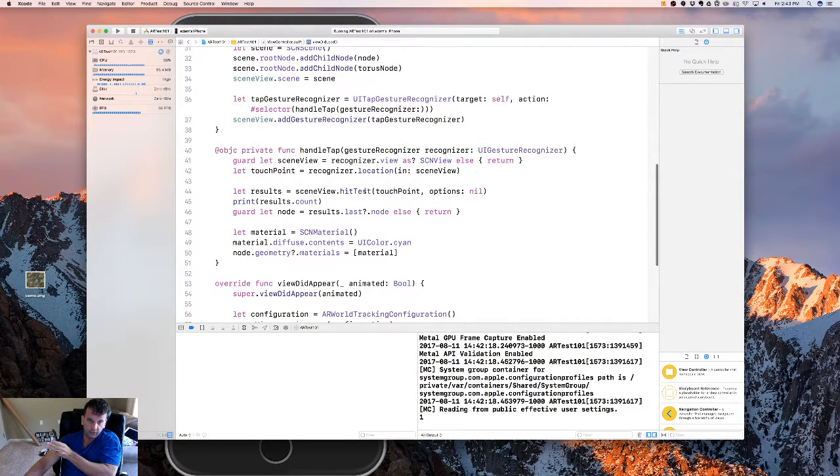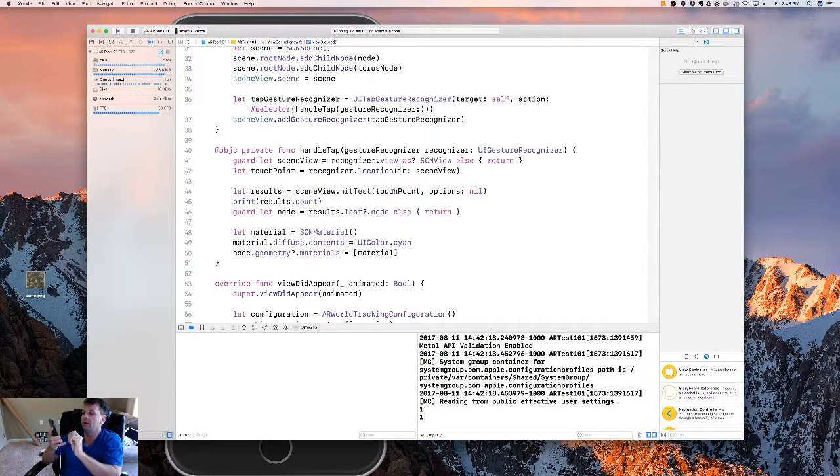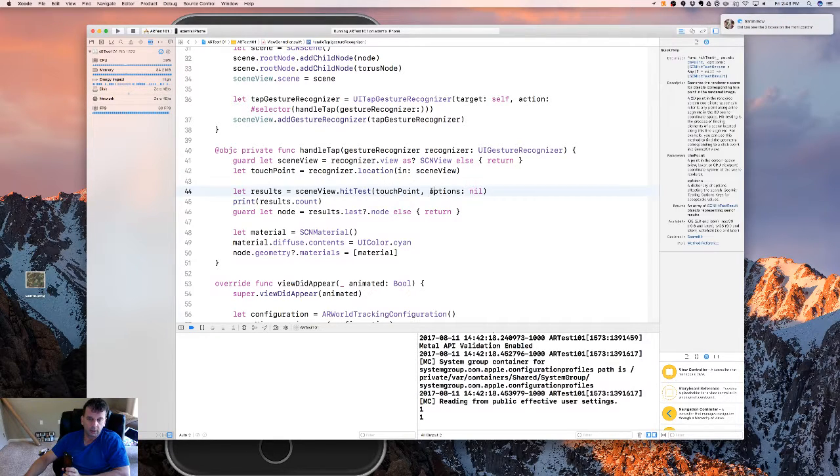Result scene view.hitTest at the touch. Oh, I wonder if the touch point. Oh, maybe. Okay, so it's a point in space. It sees that I'm trying to touch closer, and I'm not trying to go farther back. Oh, okay, I get it now. So my assumption is that this hit test is a 3D hit test, and it's thinking that I'm touching the closer thing. So that's probably what's happening.